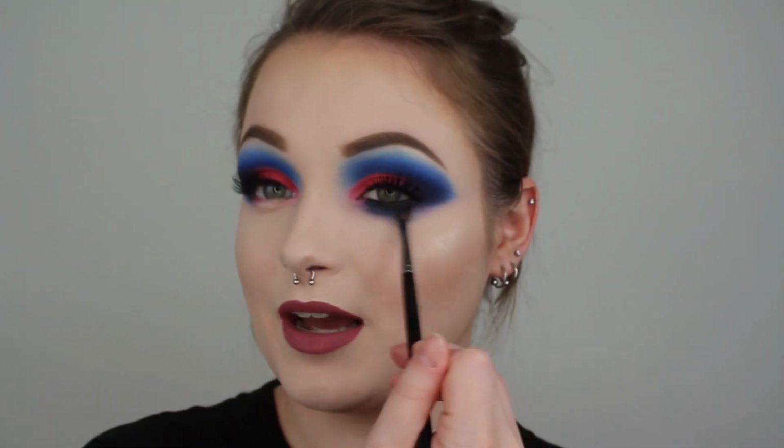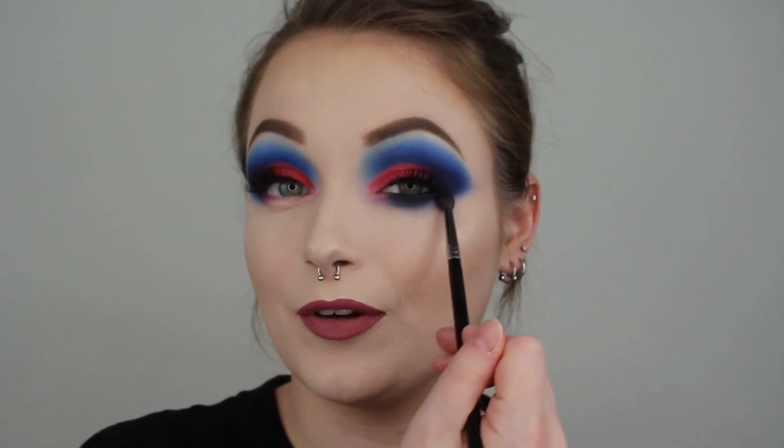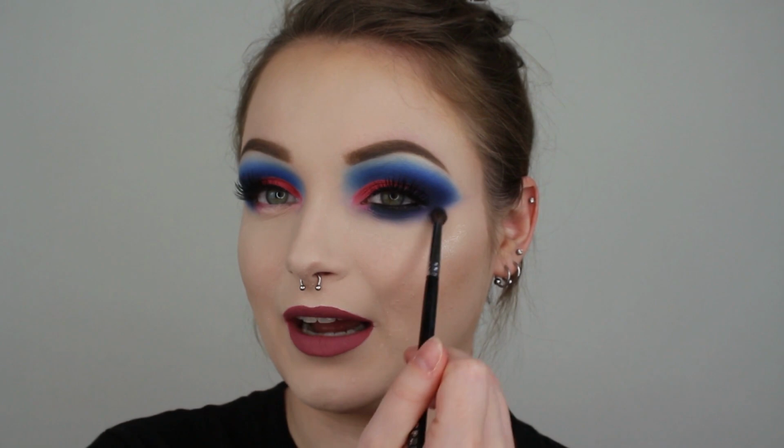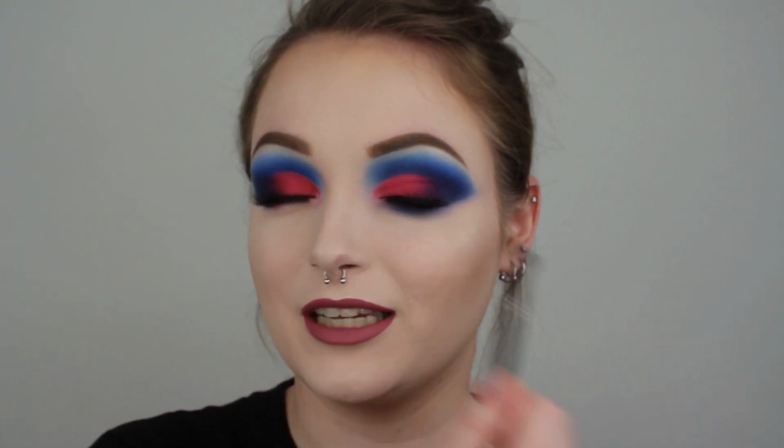Also, the perk of these types of eyeshadow looks is that if you are like me and you have a really bad sleep schedule and you never sleep and you totally look like it, if you bring your eyeshadow down pretty far, it hides all the things you don't want people to see, you know, like under eye circles, puffiness, all of that. So anytime I'm really tired, I wear these super grungy eyes and nobody ever notices. At least I hope so.